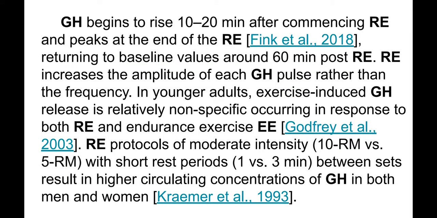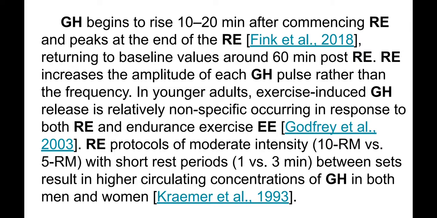Growth hormone begins to rise 10-20 minutes after commencing resistance exercises and peaks at the end of the resistance exercises. So again, resistance exercises, loading muscles to the limit and to failure, produce the release of growth hormone, and then it returns to baseline values around 60 minutes after the resistance exercises.